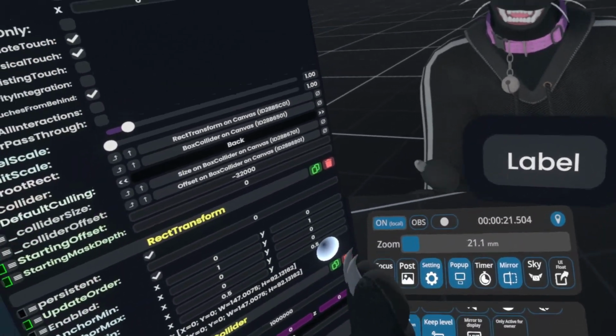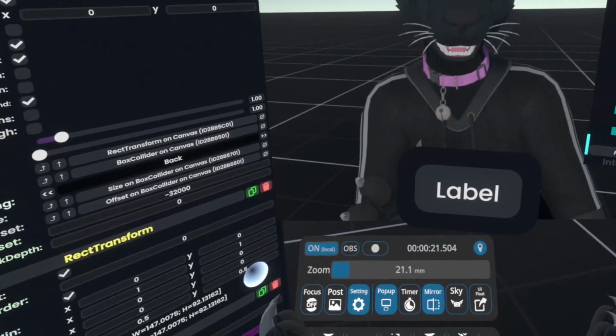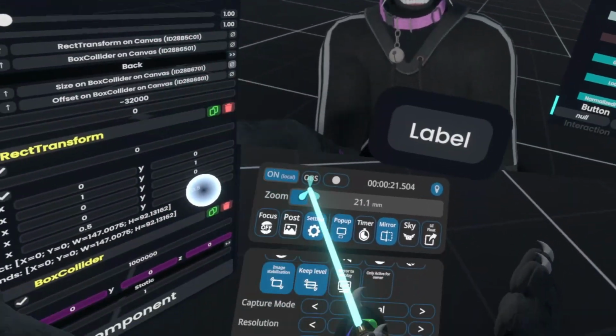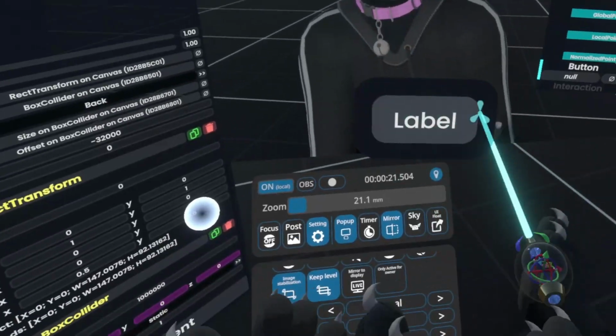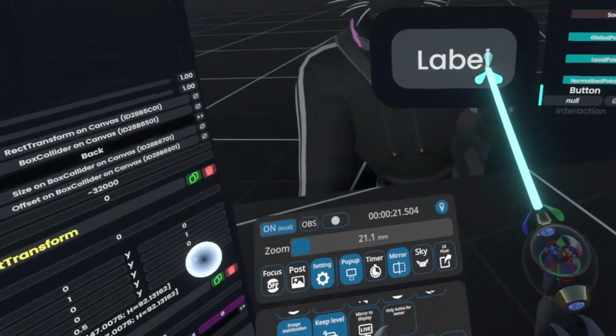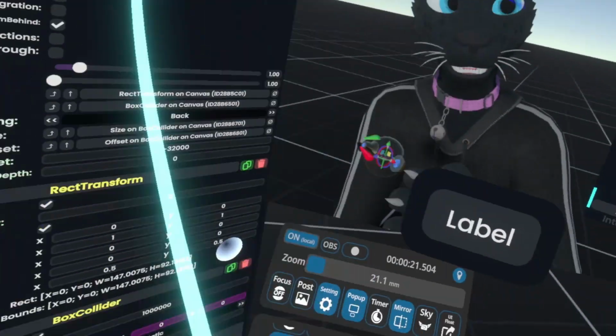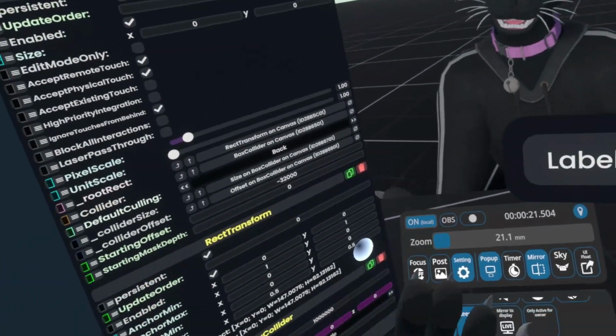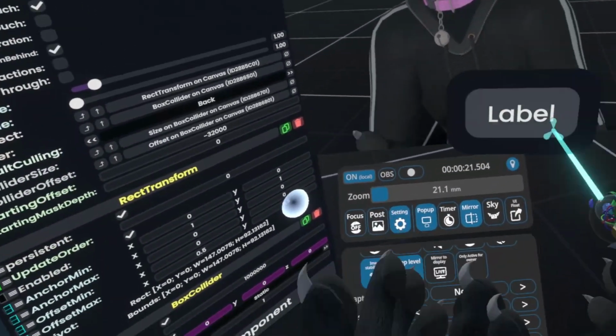So here, this is so silly. This is something important to know sometimes: when you're working with other things, like this UI button that someone made, you're going to have to figure out where the components are. And right now we want to find out where the button is inside of this object that someone else already made.